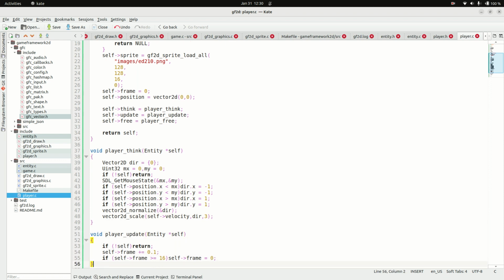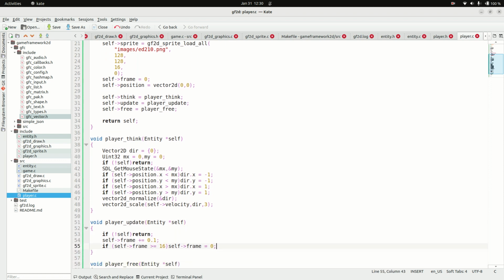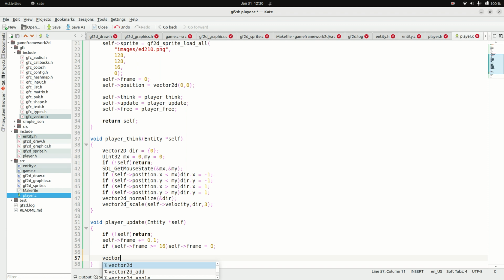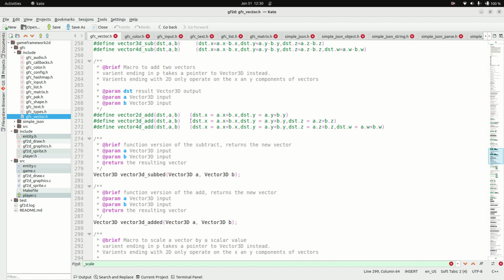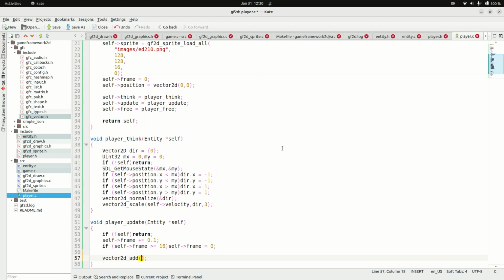Now my update is going to vector 2D add. And if I remember correctly, add sets destination equal to a plus b. So we're going to take my position, self position, and we're going to base this on position and then velocity.